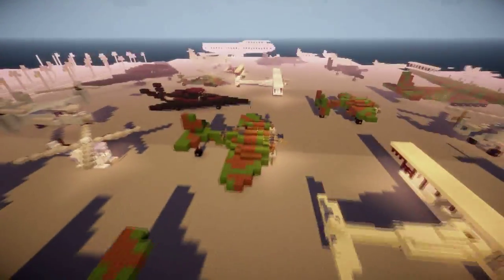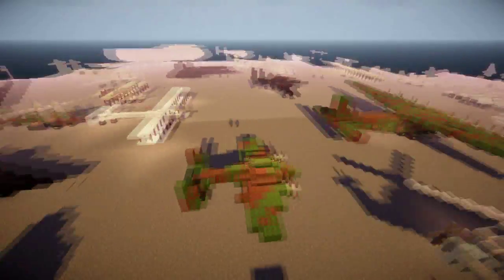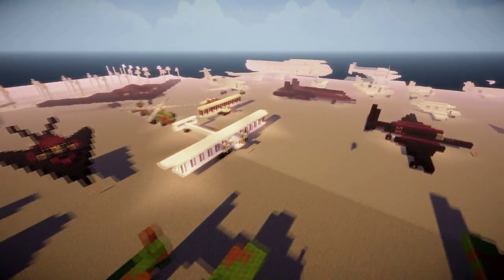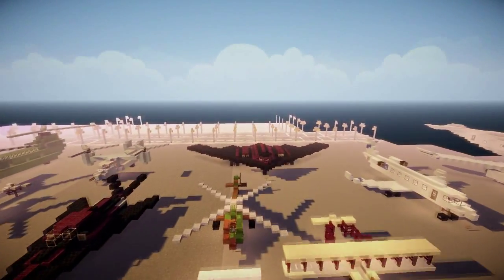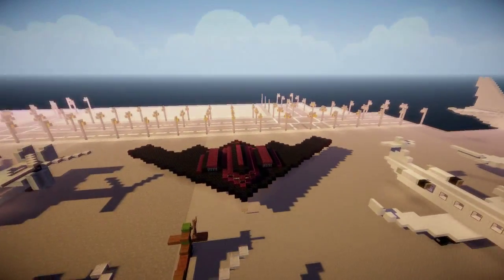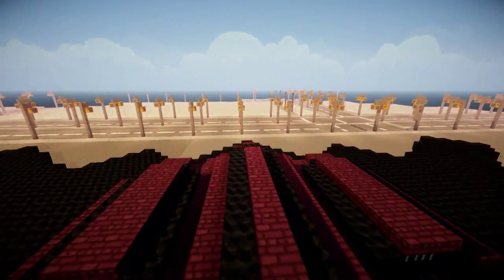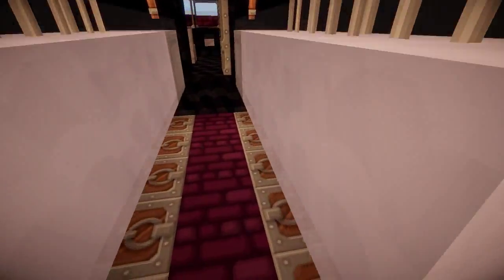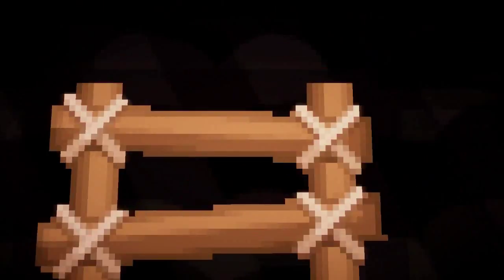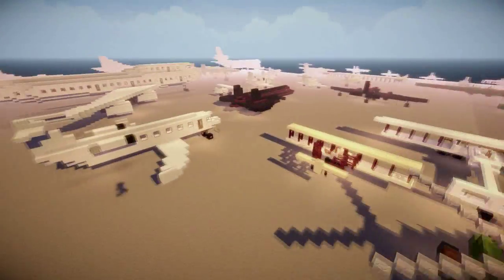So I've got lots of things. The Heinkel He-111 should be out soon as well. The B-2 bomber I'm working on at the minute, and I'm also working on setting up some sort of redstone thing for the middle which is going to be really cool — you'll actually be able to bomb things. I'll do that in the tutorial as well, loading it with TNT so you can set them all off with a button in the cockpit. That'll be really really cool.